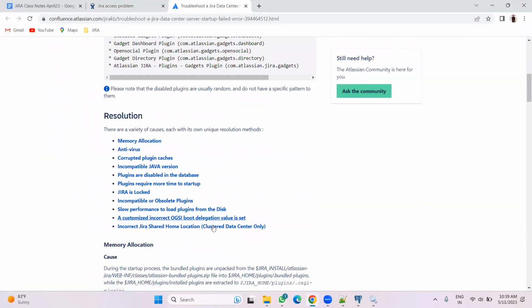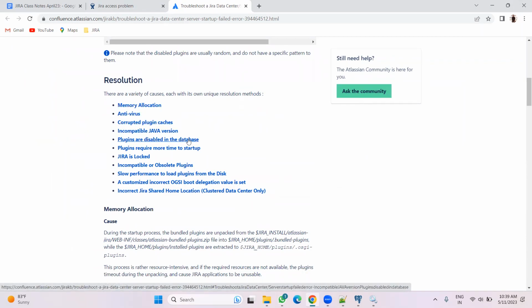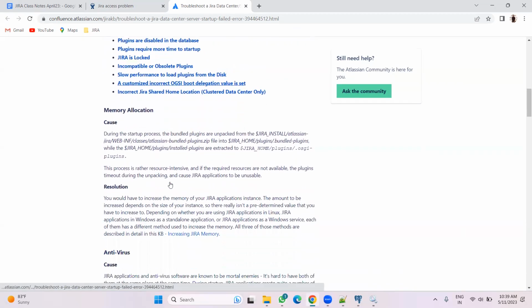This is a problem, maybe like memory allocation, antivirus, corrupted plugin cache, incompatible Java version, plugins disabled in the database, plugins requiring more setup, Jira locked, slow performance, and incorrect customized locations. We have a lot.